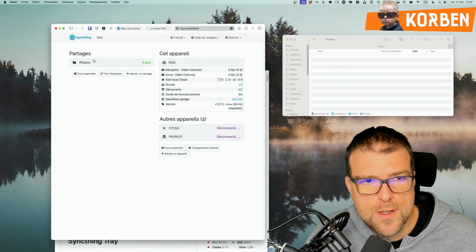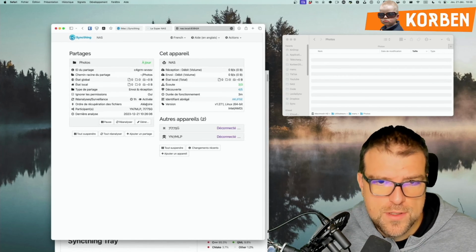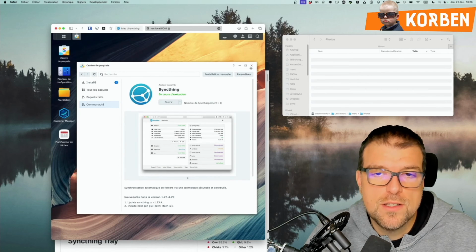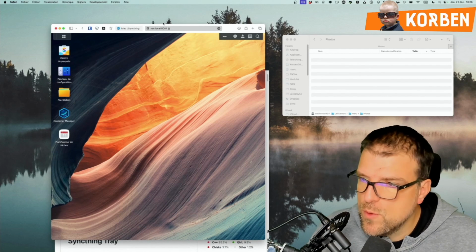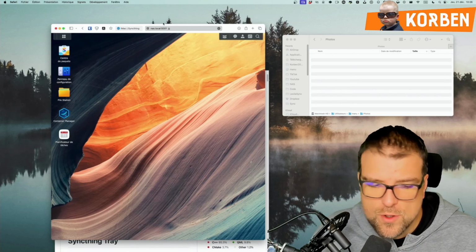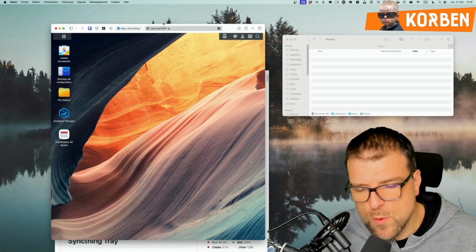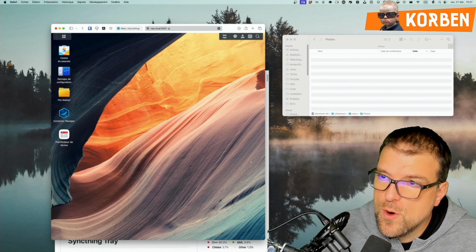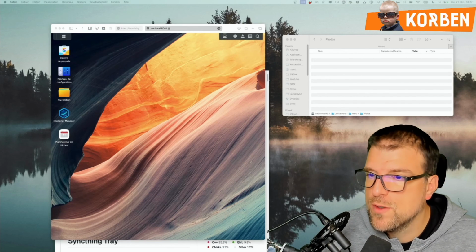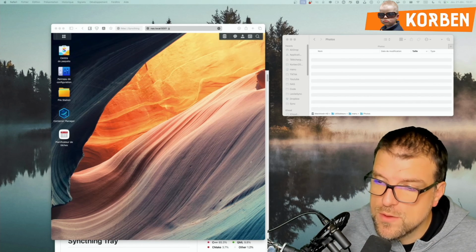Okay, I'm recording, everything is synchronized, everything is shared, this is all on the NAS. It's possible to put Syncthing on all your computers, servers, whatever you want. All clients on Earth, with the possibility to synchronize as you want in all directions. So now we could say no more need for Dropbox, no more need for OneDrive, no more need for any file storage in the cloud. All you need is just a little disk space and then your machines with which you want to synchronize your files. I hope you enjoyed this demo.